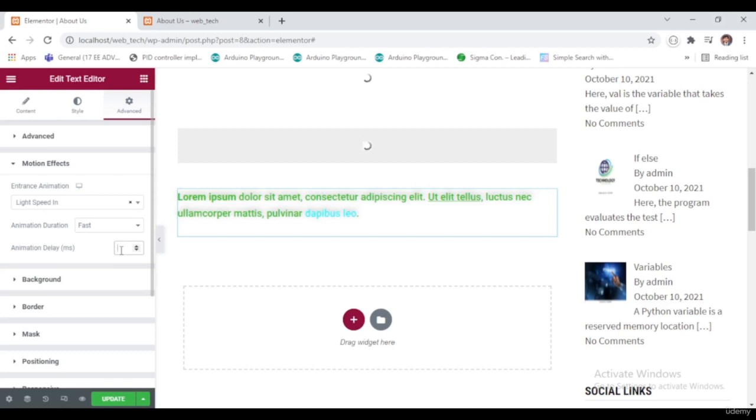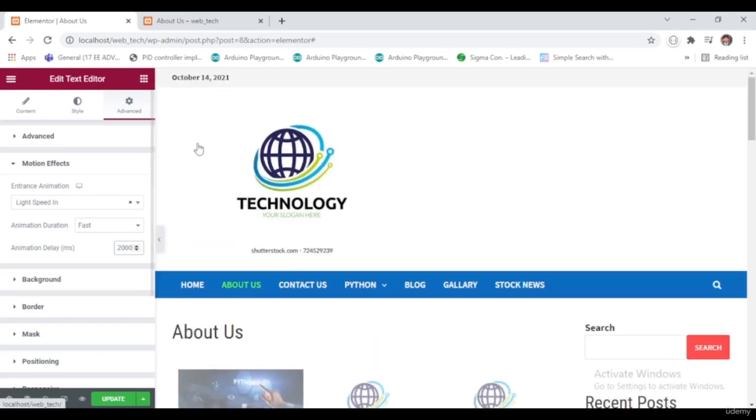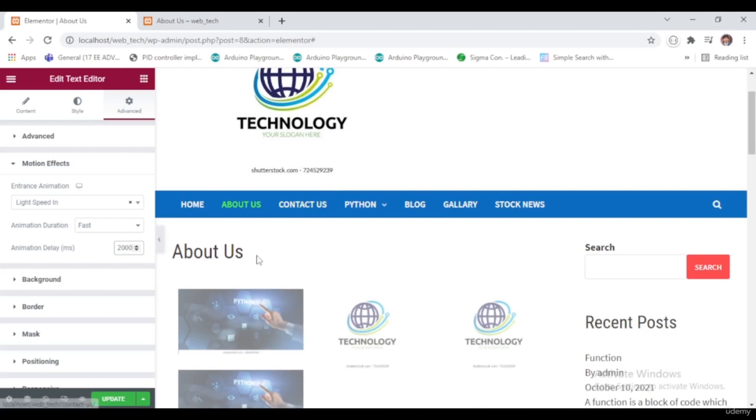Suppose your page has loaded and your user is visiting your site, and suddenly something pops up, which does not contain an external link, but is some kind of notice. So the user can directly get the attention of that notice. You can put a delay of maybe 1 or 2 seconds after the user has come to your site. I think that's a very good idea to catch the attention of your user to that notice. So if I give a delay of 2000 milliseconds, this notice or anything will come after 2 seconds only.